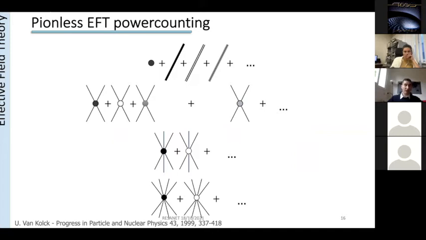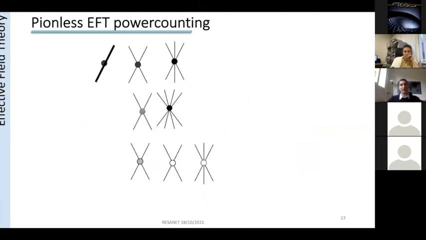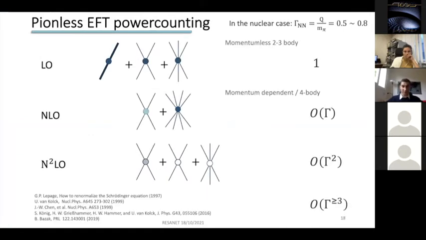So the best thing would be to find a limited amount of these operators that actually contributes much more than the others to your observables, such that you can use just a limited subsample of this complete expansion. And actually, this is what effective field theory does. In fact, effective field theories allow you to create a hierarchy of operators, and this is called power counting. In nuclear physics, this is called chiral effective power counting, in which you have a set of orders, and those orders are arranged hierarchically with respect to an expansion parameter.